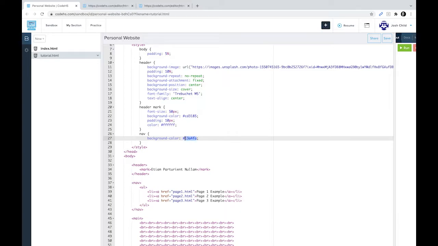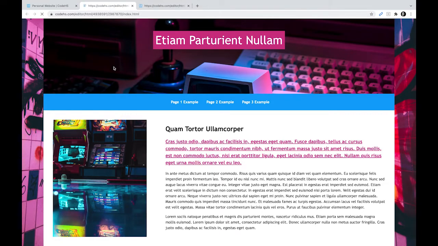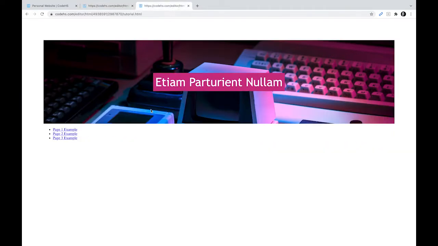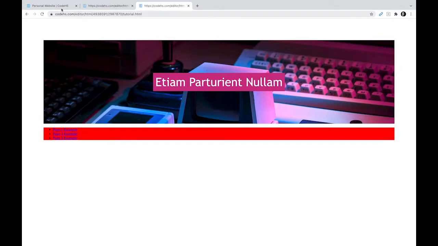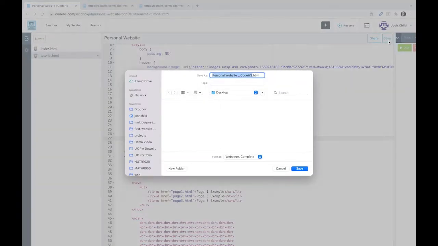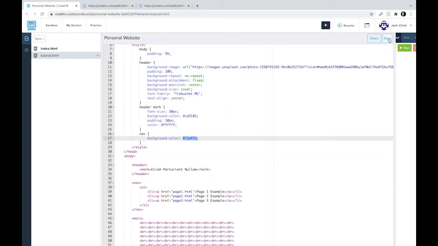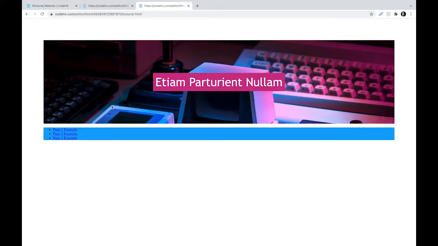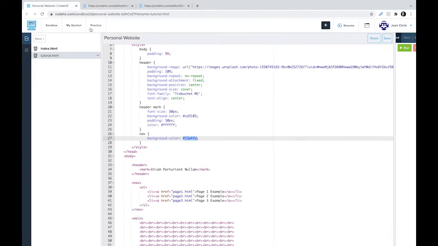Now remember, you can actually just put red, and then let's just save that. For your standard colors, you can actually just, whoops, wrong one. We can put red. That just doesn't look good, so I'm going to put it back there. Whoops, save it, refresh on top of this, and then there we go. You can kind of see how it's working out. There's a little bit of space there. We'll work on getting rid of that. It may not be now, but it might be later when we actually get rid of that, and I'll show you how to do that.